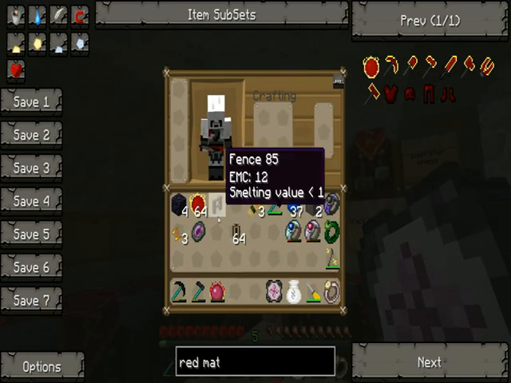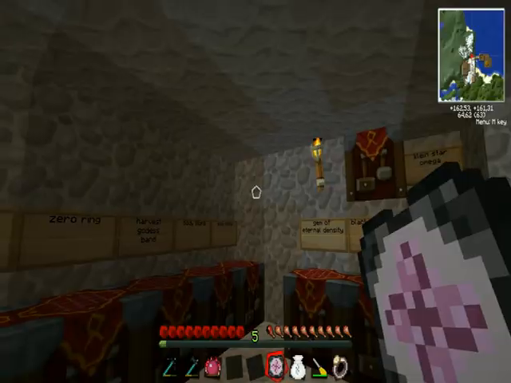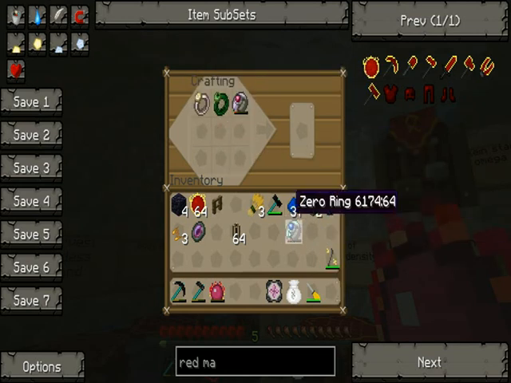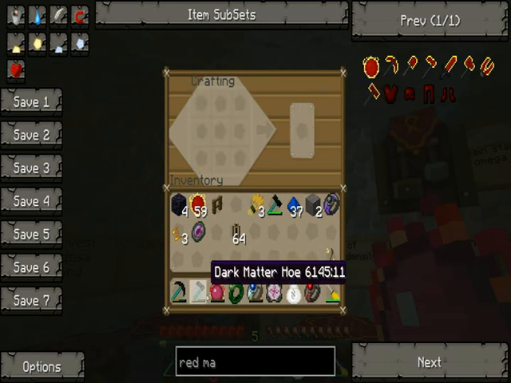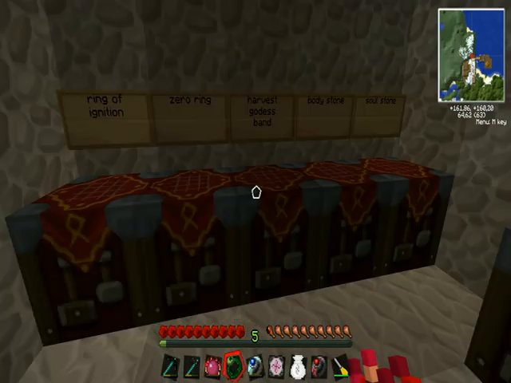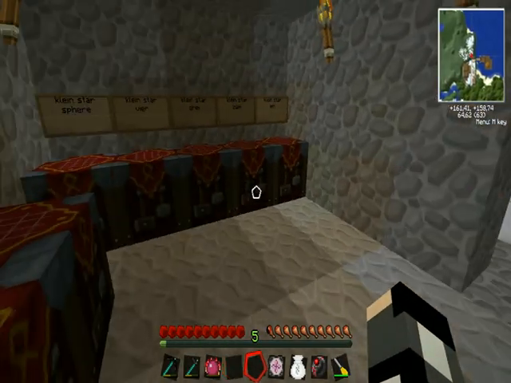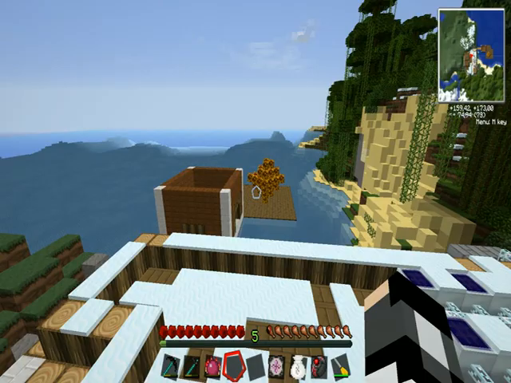Now, the reason I needed all the red matter is because I'm gonna make a Ring of Arcana. A Ring of Arcana is like every ring except as one single ring. So you just combine them like this. I don't know which order it is. And you have a Ring of Arcana. Also, it includes the harvest goddess band and the zero ring. Pretty damn good. You can give this to a friend if you play Tekkit on a server. If you're a nice guy, I expect you are. But I'm not. So mwah.